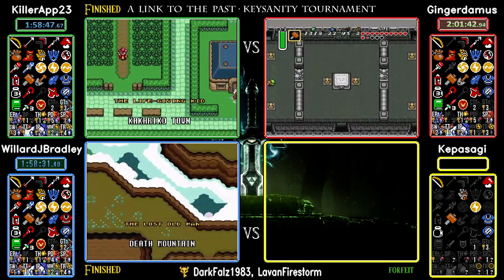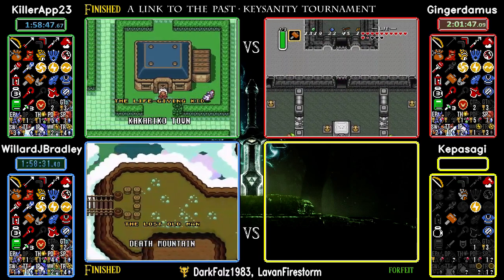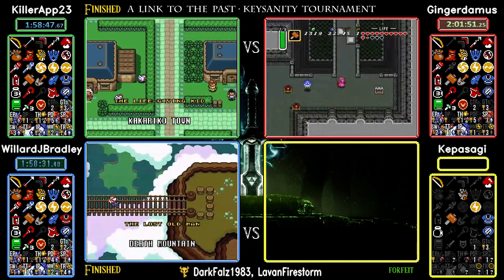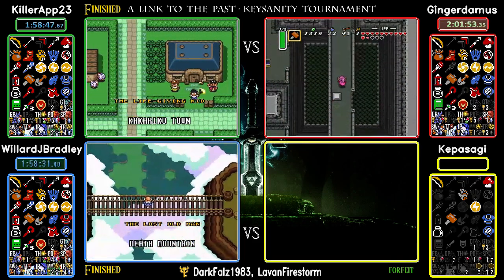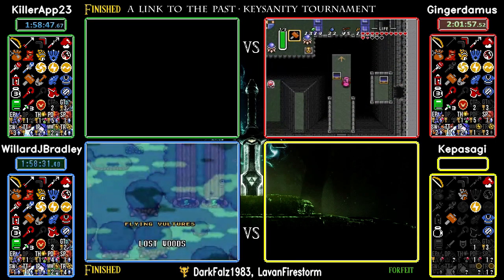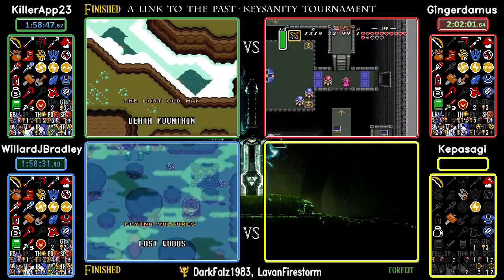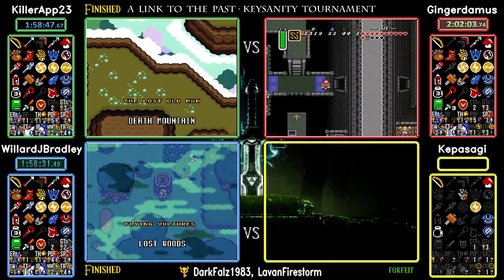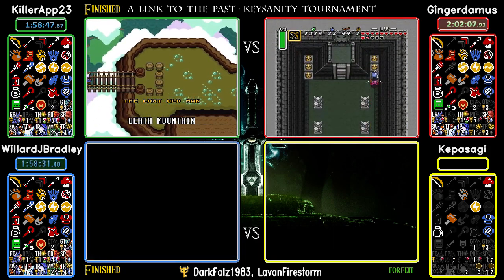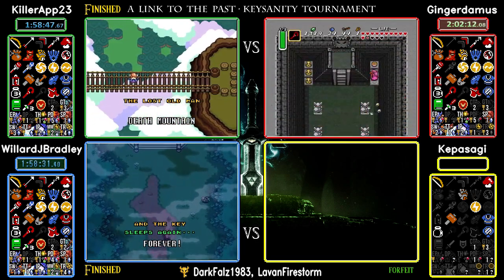Like, gingerdamus has just made a couple of routing decisions and made, I think this is their 4th dip into Palace of Darkness, which is not where you want to be. Yep. Yeah, then Kepasagi just lost an item on the tracker, unfortunately. So they had to, unfortunately, take a leave. But yeah, it was definitely a good effort for sure. And just randomizer in general can be so tricky sometimes. Yeah, especially Keysanity.